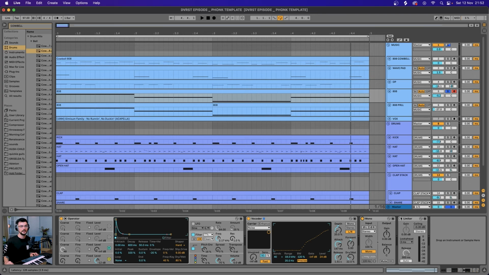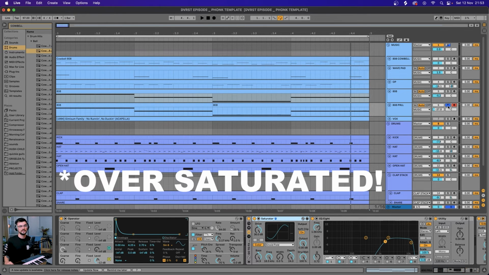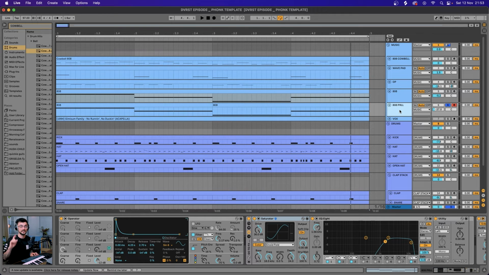I'm setting that 808 to mono because we want it nice and central, and then a limiter because he's again quite a big boy. Now underneath that, I've got the 808 parallel. It's pretty much exactly the same, except I'm constricting that EQ as we've seen before, but the saturator is turned up to the max. I've got the drive up all the way, as is the bass, as is the frequency, and as is the depth. This is going to make something that's super, super over compressed, and you can see how quiet this is in the mix. It sounds like this.